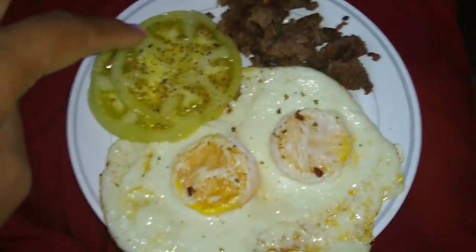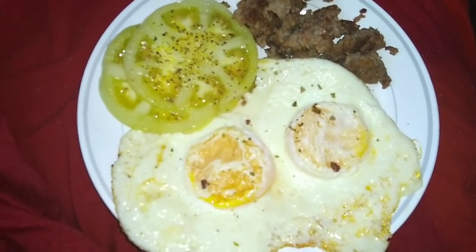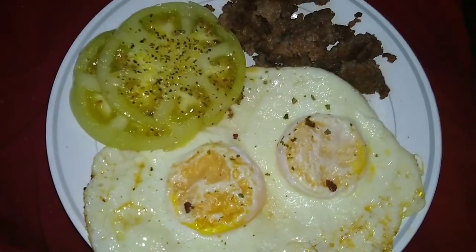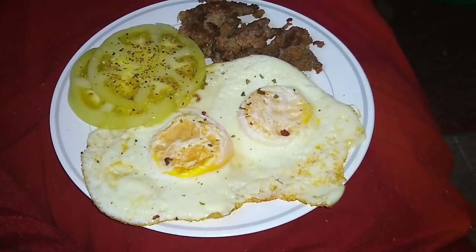Also, I put salt and accent and lemon pepper on the tomatoes, and that is it. Okay. So, if you took a picture or did a video this morning, let me know what you're eating for breakfast, for lunch, or what have you, okay? I'll talk to you guys later.